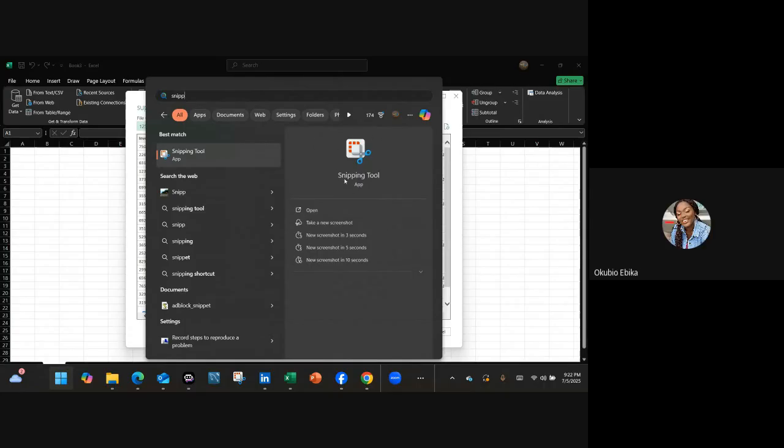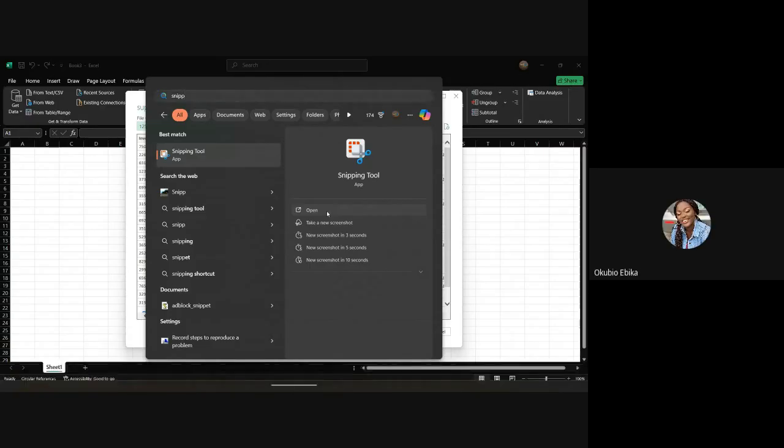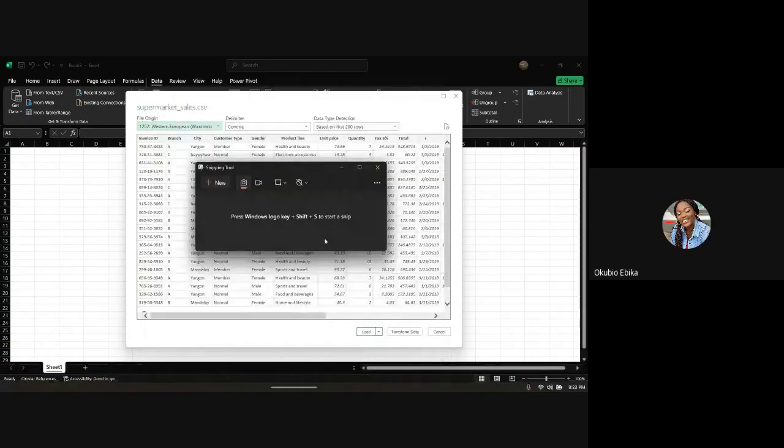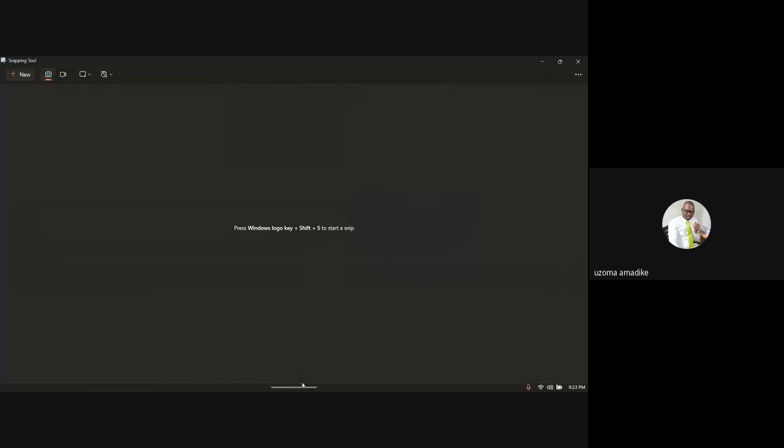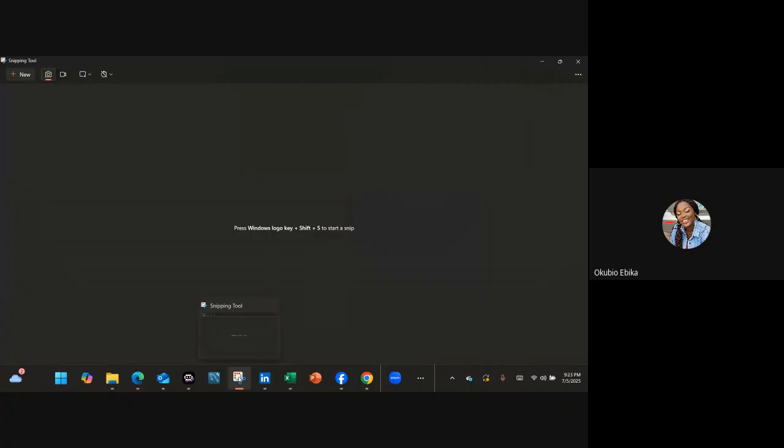Yes. When it's open, you can pin it. You can unpin it. If you want to pin something, you right click on that logo. You will see pin to taskbar.